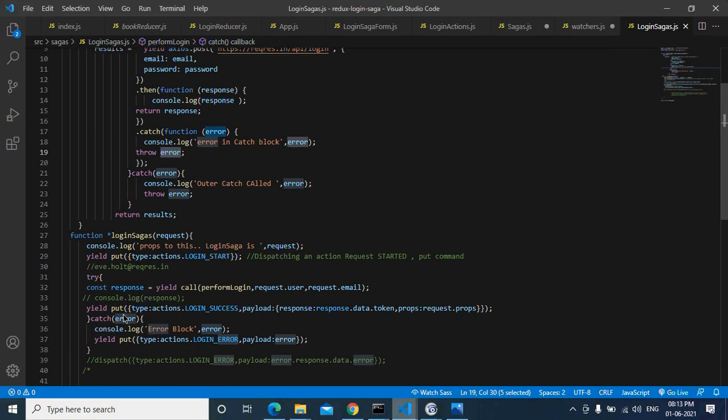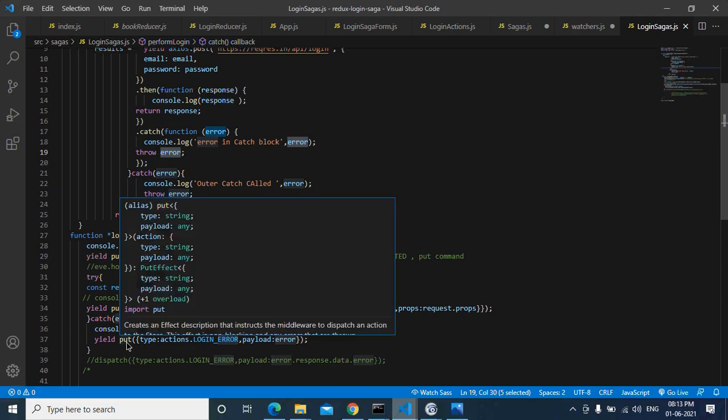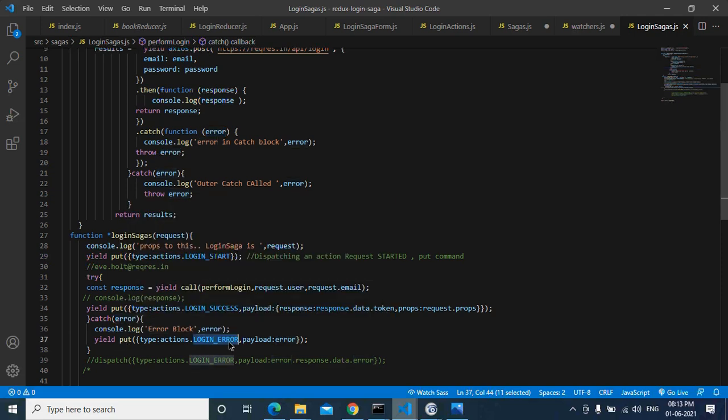If we throw an error, what will happen? It comes to the catch block. In that catch block, I am dispatching an action of type loginError and passing the error details inside my payload.